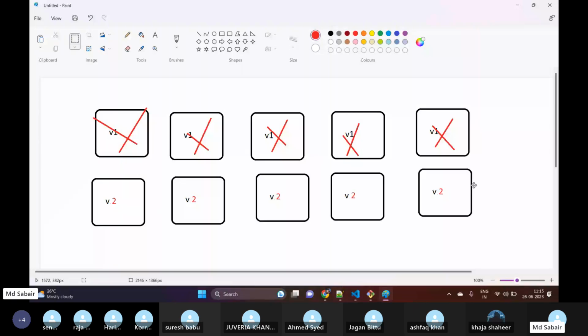So what is happening here? The moment the older versions are deleted, to spin up the newer version it might take some minutes or at least some seconds. So there is some minimal downtime when we are using the recreate deployment strategy. Okay, so we have 2 deployment strategies. One is rolling update and one is recreate. The most preferable, or the default, is rolling update only. In rolling update there is no downtime. When we are using the recreate deployment strategy, then we might see some downtime. Okay, understood?